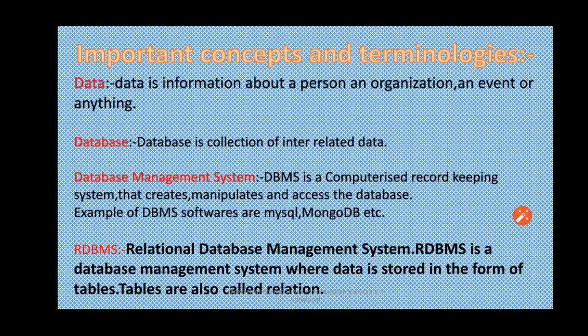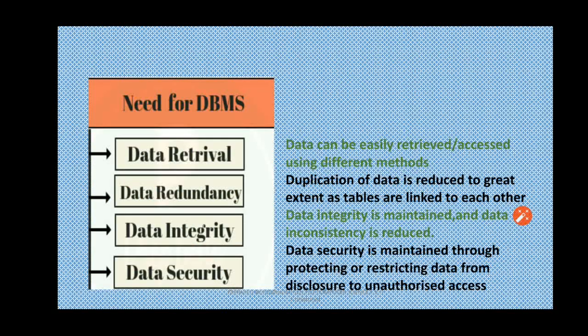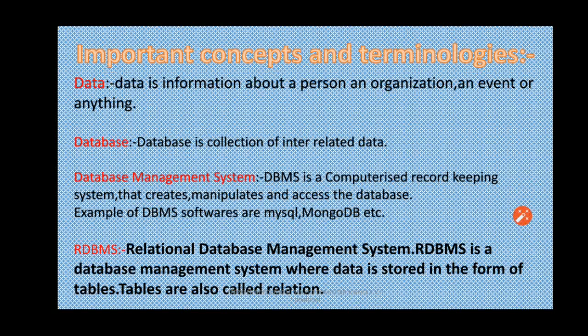What is RDBMS? RDBMS, the full form is Relational Database Management System. RDBMS is a database management system where data is stored in the form of tables. There are many other database models also available, like network model and hierarchical model, but here we will be stressing on RDBMS or the relational database model. Now what is the relational database model? Relation is nothing but a table.